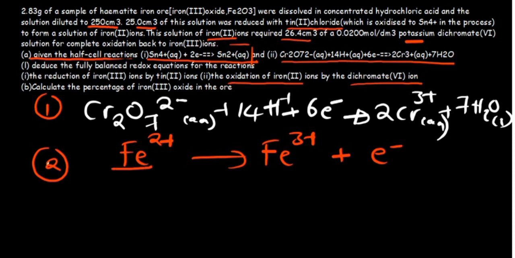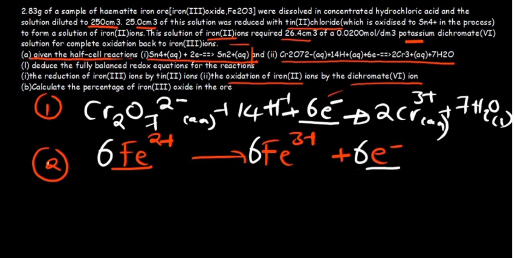If the first given half reaction had the electrons on the right hand side, we would have reversed it so that it matches up with the second one, so that they are on opposite sides and we're able to cancel them out. So now we need to balance the number of electrons. In the first half reaction, we have 6 electrons. How many electrons do we have in the second one? We just have a single electron. So we have to multiply by 6. So we now have a balanced number of electrons there.